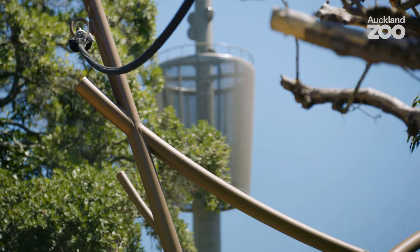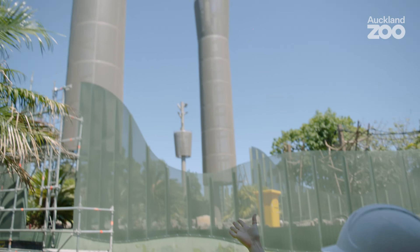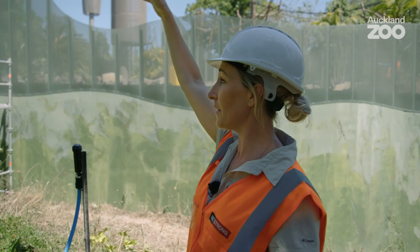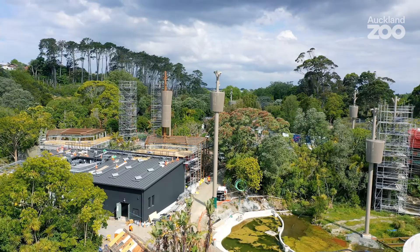Behind me you can see these poles, and this is what allows our orangutans and siamangs to get out of these habitats and onto the aerial pathways. A rope connects one of the canopy climbers straight over to this pole here. There'll be a gate system where the animals go through and actually climb up inside the pole — there are ropes up inside so they can climb right to the top. When they get to the very top they're on the aerial pathway network and get right out around the zoo to explore, and the view up there is pretty incredible.